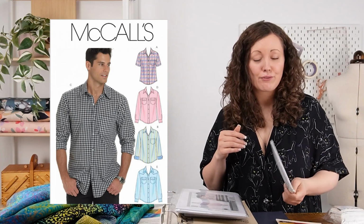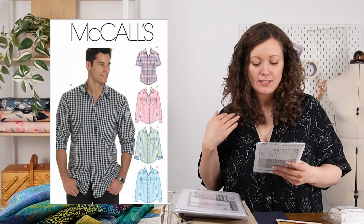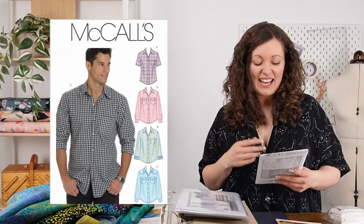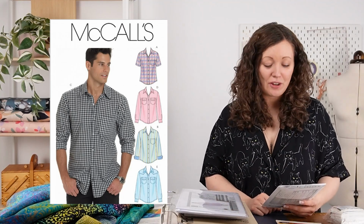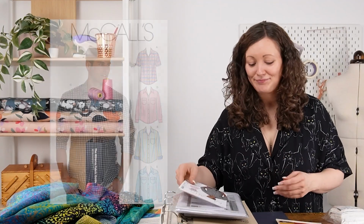There's actually 5 different views in the pattern. So you've got different style pockets, different options for the yoke, different sleeve length options, and it's just a really great classic shirt pattern, and in a batik fabric, shirts are absolutely perfect.